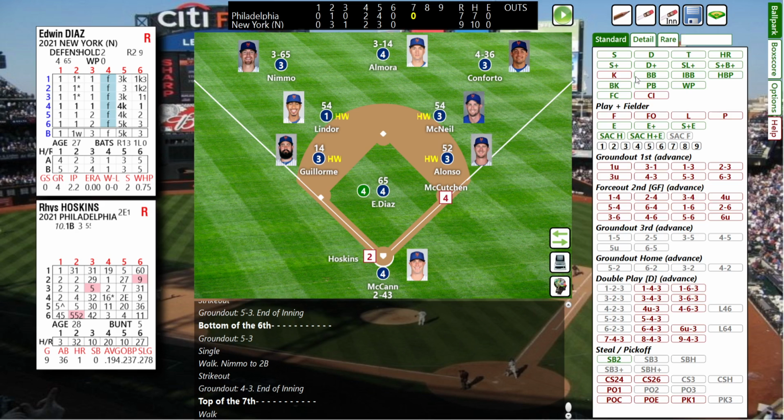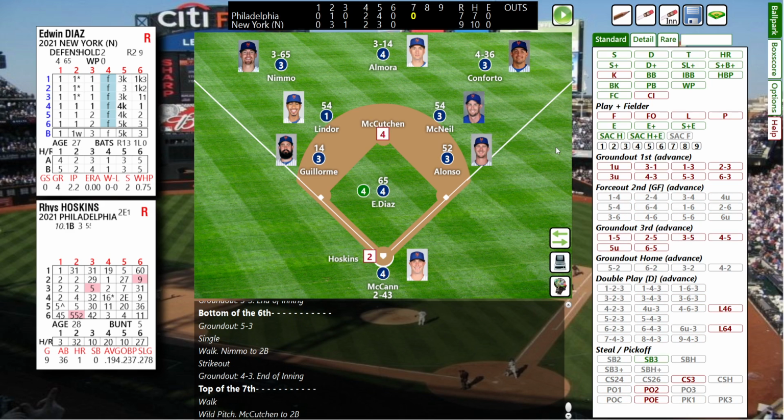Bryce Harper now has a chance with a home run here to put the Phillies up 10-9. And based on how things have been going in this game, I wouldn't be surprised if that happened. You know, in these modern games, every home run roll is a home run. It's not like in the past. So anyway, Hoskins walks, and that brings up Harper against Edwin Diaz.